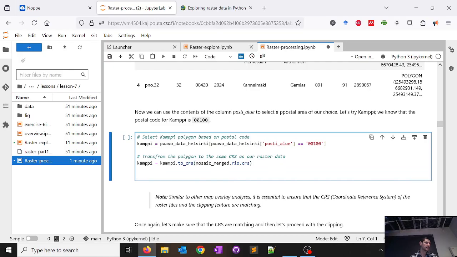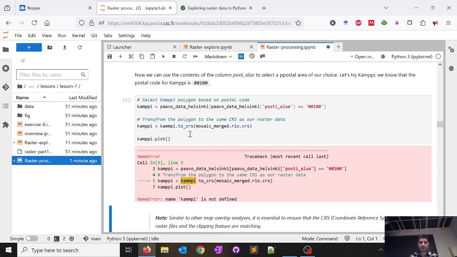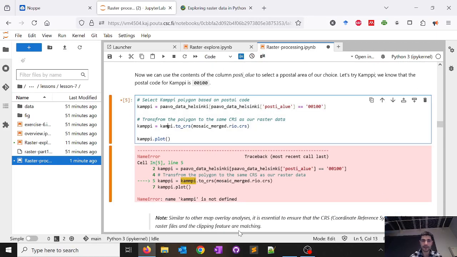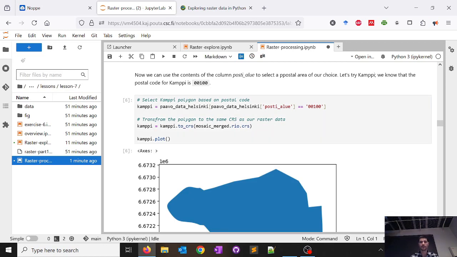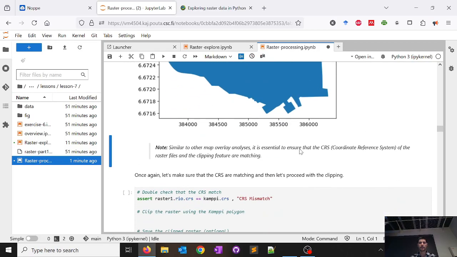And once we do this, there's also a plot to see the polygon that we are going to use for our clipping. I had a typo. Yeah, so this is the polygon of the Compi postal area. I'm going to use this polygon in the next step to clip my raster.